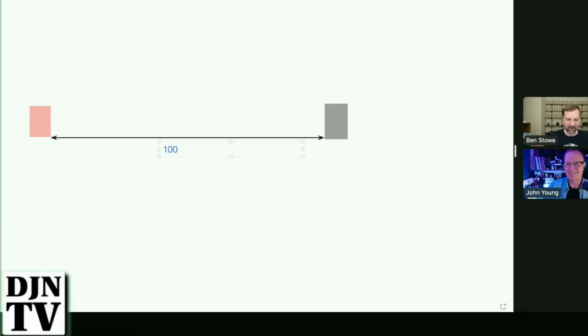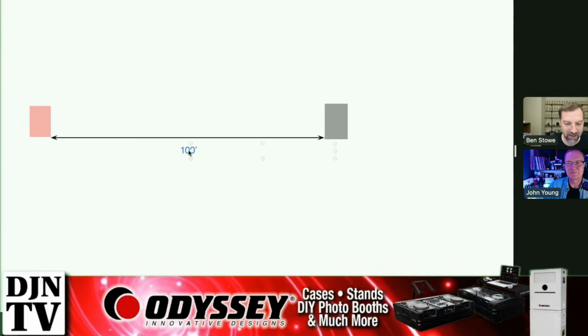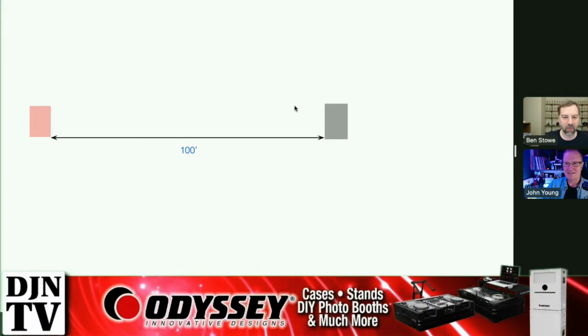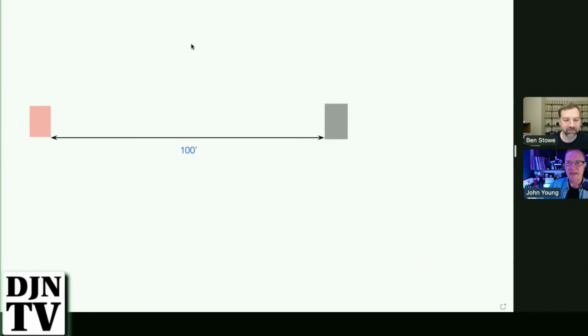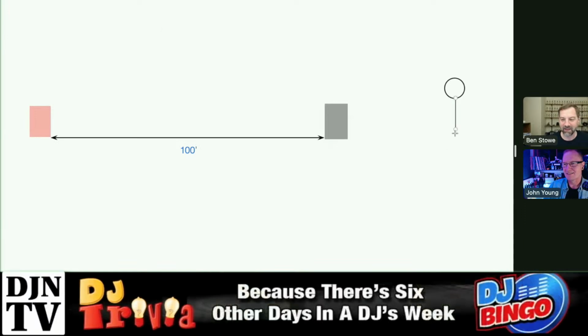So let's just say, for easy math, because I don't want to do math today, that these are 100 feet apart. Okay, they're 100 feet apart. So we need a person. Let's make a person. Stick person. Look, it's me in high school. You weren't that tall. Hey, don't judge me. Come on, whiteboard. I need legs.